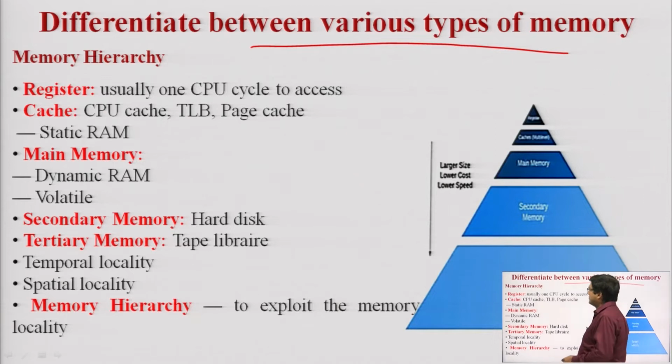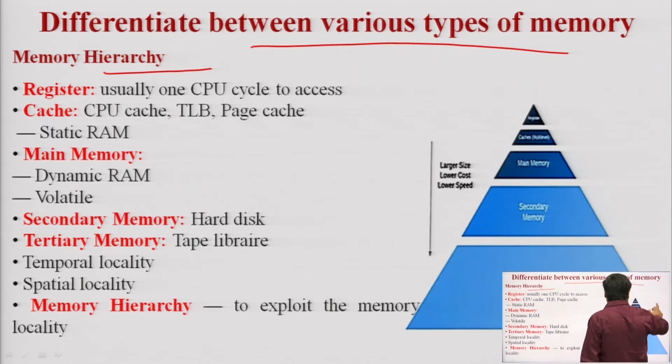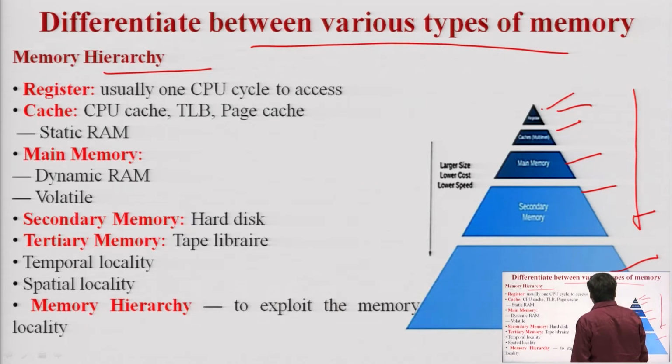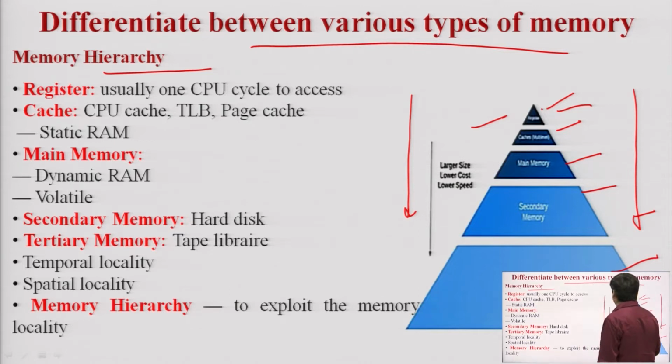Under this we will study the memory hierarchy. So, this is the memory hierarchy. Here you can see that we have a cache memory, a main memory, secondary memory, and a tertiary memory, starting from the primary memory. If you look into this hierarchy, from the cache memory to the main memory and towards the tertiary memory, you will observe that the size increases, the cost becomes lower, and the speed becomes lower as we go from one memory to another.